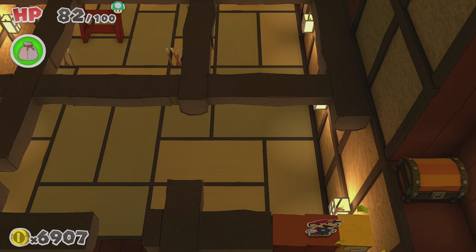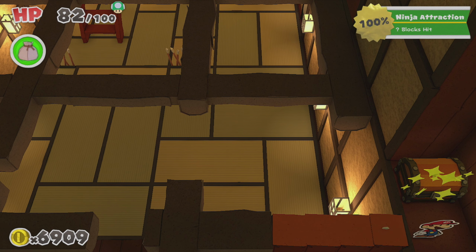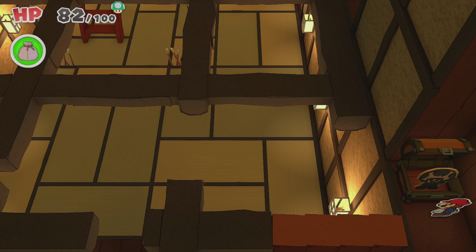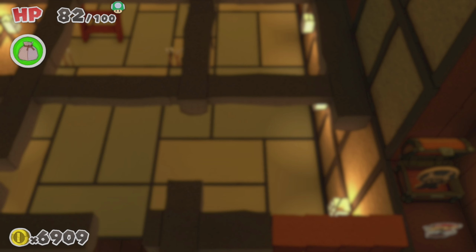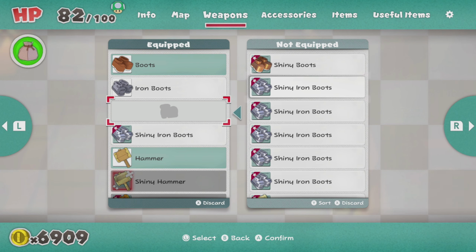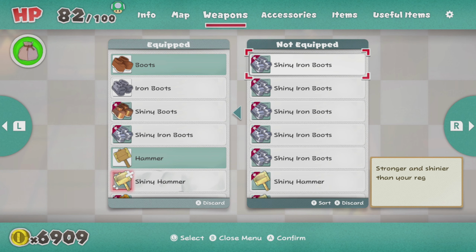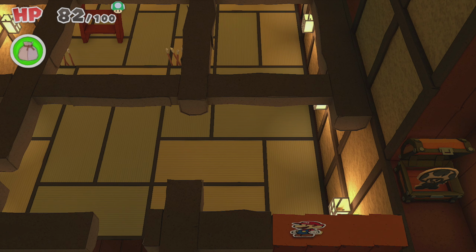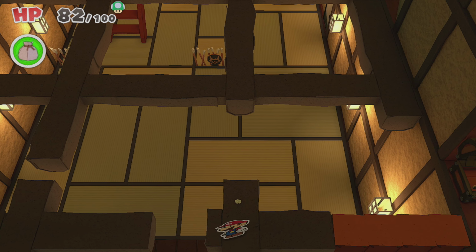Oh, well, that's convenient. 100% of blocks hit. And there was a ninja up here. Oh, right, we should equip new weapons. We'll put the regular shiny boots here so we can get rid of those quick. Shiny hammer's about to break. No secondary path? Okay.